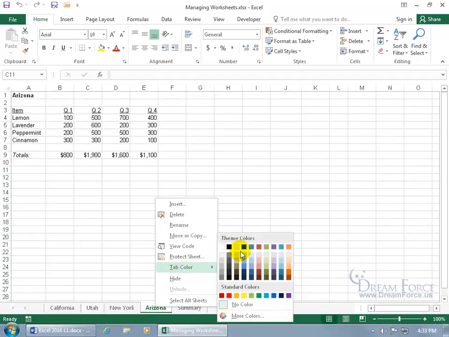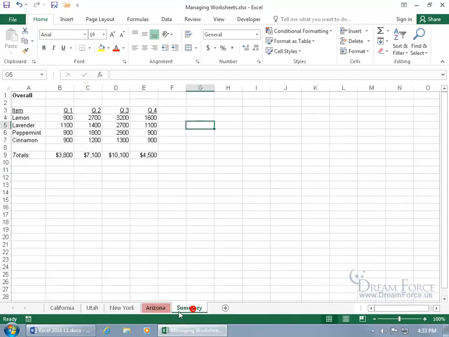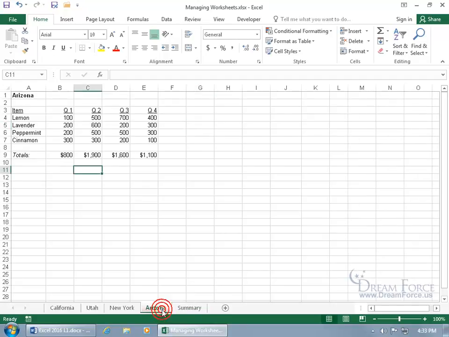You have your theme colors that when you hover over one of them, gives you the name of it. This one's Red Accent 2 Lighter 40%. Ooh, cool. Go ahead and select it. And then when you click off of it, you can actually see the color. The reason why you can't see it readily when you click on it is because that's the active worksheet, so it fades it to let you know, hey, this is the one you're currently working on.